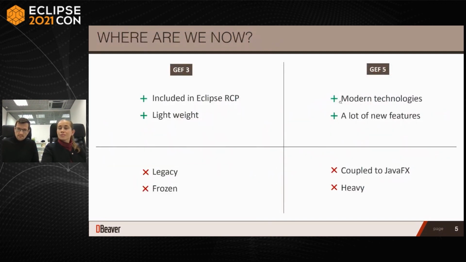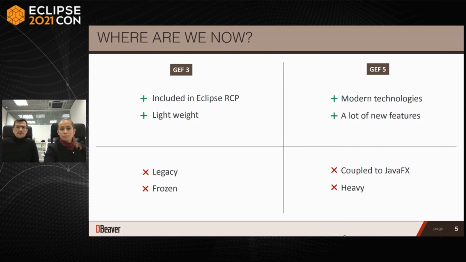Okay, so many numbers, so many years, and where are we now? Yeah, currently we have two different versions of GEF, or in fact, these two versions are two different products. They have very little in common. GEF 3 is our good old GEF. It is included as a part of Eclipse RCP platform, and there are a lot of applications which rely on GEF 3 API. It's a relatively small library, easy to use, and it's very well documented. There are a lot of samples and open source applications which use it in different ways. But it is legacy. It was renamed to GEF Legacy several years ago, and it was frozen. It means that nobody can submit a bug report, provide a patch or improvement or feature to GEF 3. It literally died several years ago.